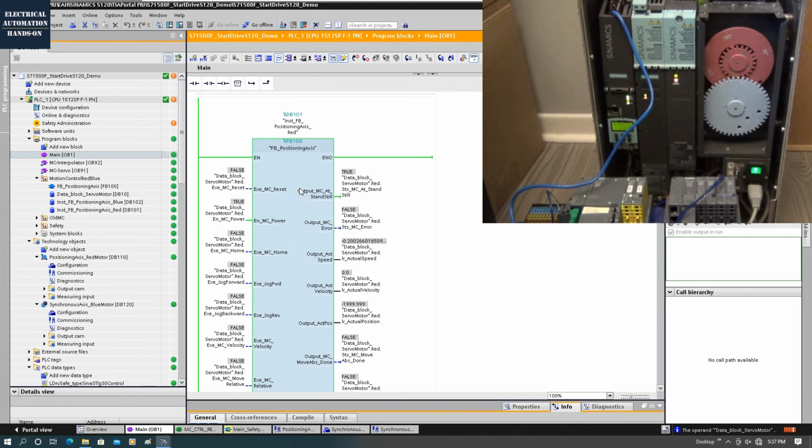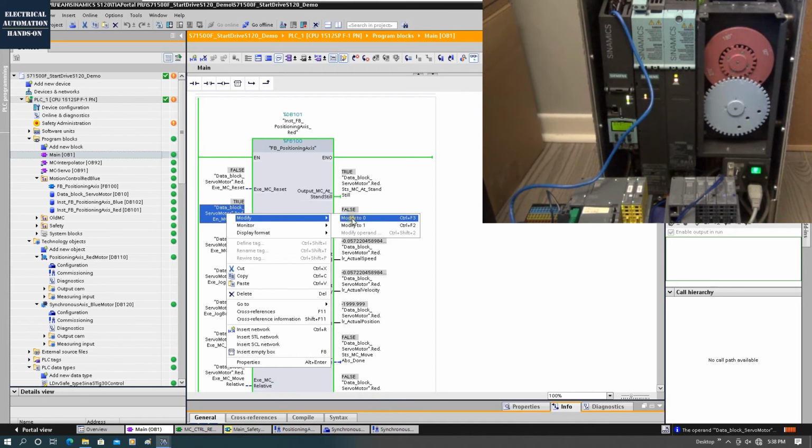So as we can see, we can jog, do velocity control and positioning control of the axis using this function block. Okay, and to disable the power, we can turn off the power.